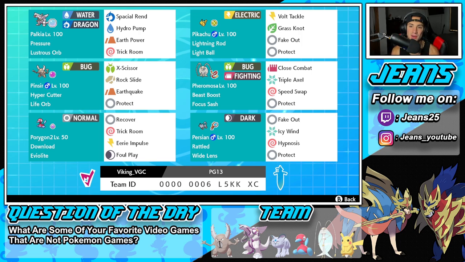Cannot have a letter P team without the OG Pikachu over here. Lightning Rod and a Light Ball as its item, Bolt Tackle, Grass Knot, Fake Out, and Protect. Definitely G-Max Pikachu, cannot wait to Dynamax him and get rolling out strong with him.